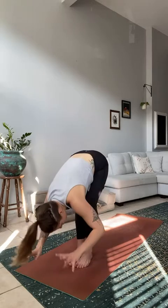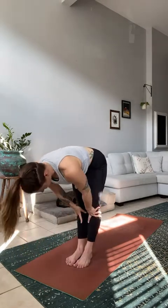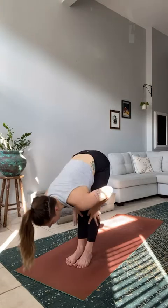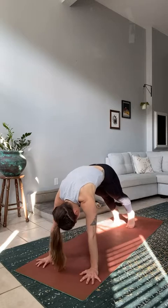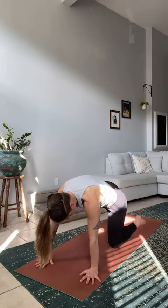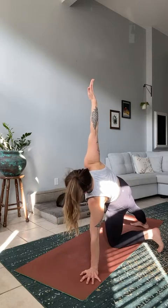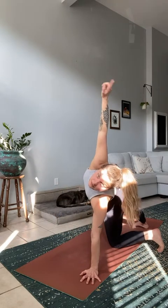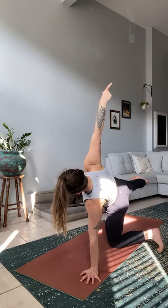Exhale, fold, lift the hips high. Inhale, halfway lift. Exhale, fold, plant the hands, big step back into your plank. We take another side plank on the right. Again, option to drop the knee down for your modified version. Reach the left arm high. If you'd like, you can stay here, or with the second round, you can lift the left leg.